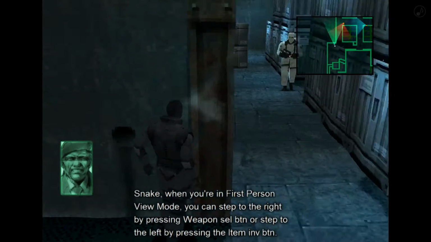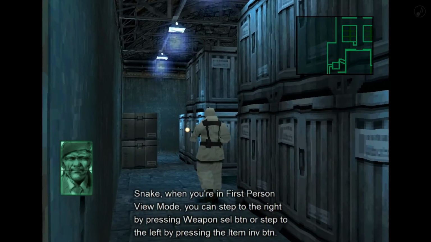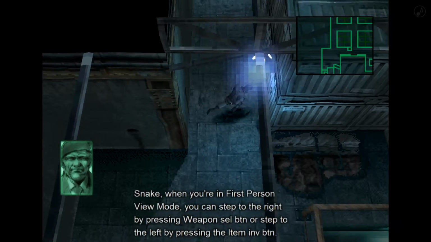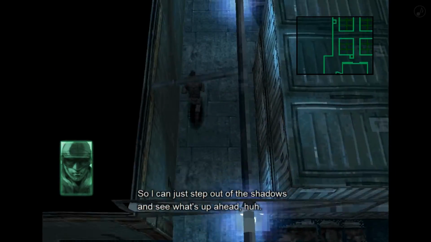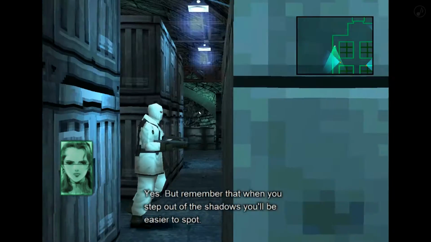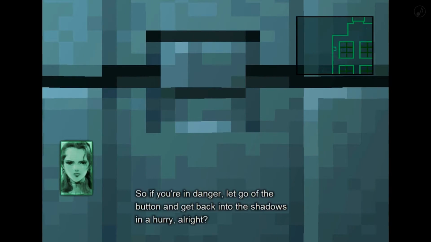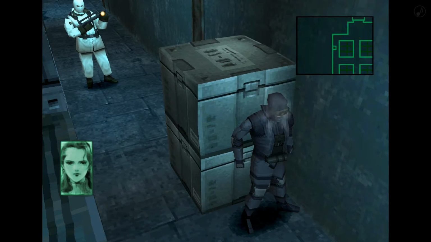Snake, when you're in first-person view mode, you can step to the right by pressing the R1 button, or step to the left by pressing the L1 button. So I can just step out of the shadows and see what's up ahead, huh? Yes, but remember that when you step out of the shadows, you'll be easier to spot. So if you're in danger, let go of the button and get back into the shadows in a hurry, all right?